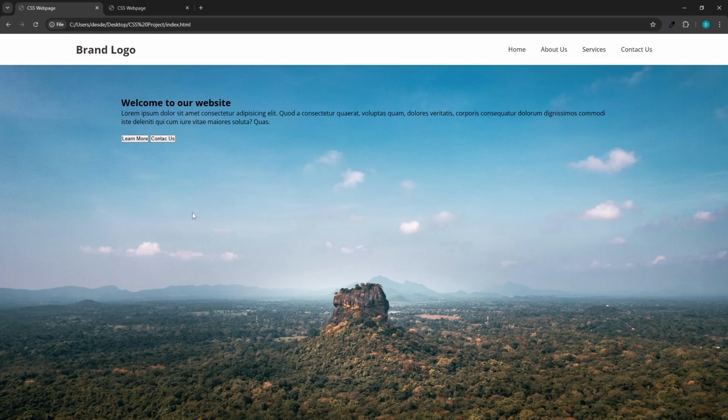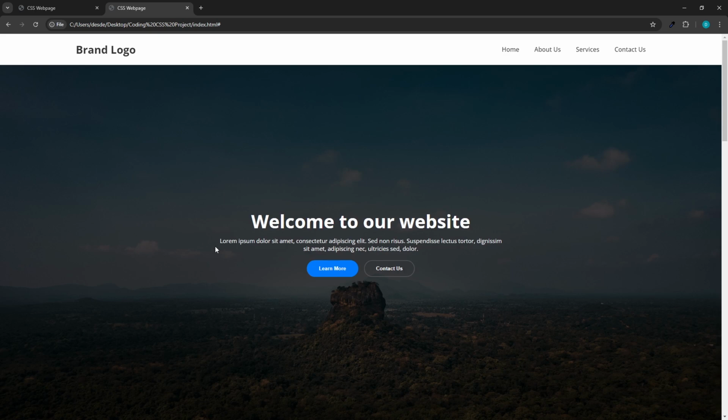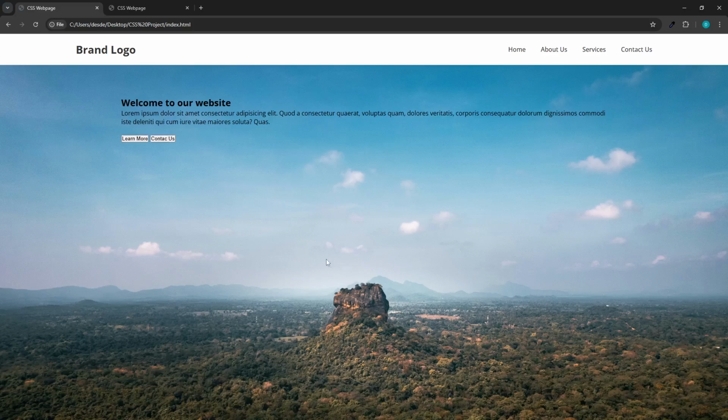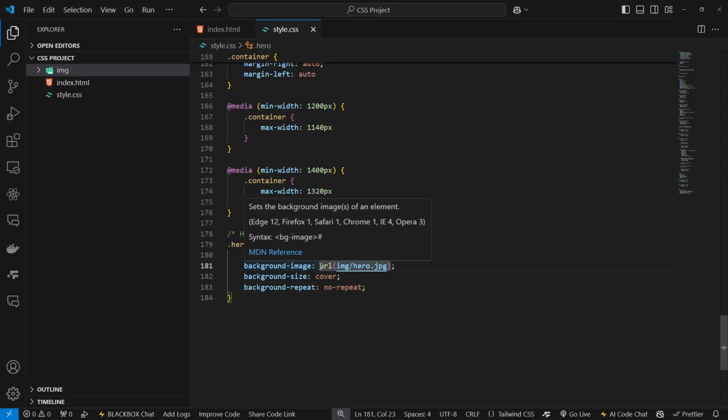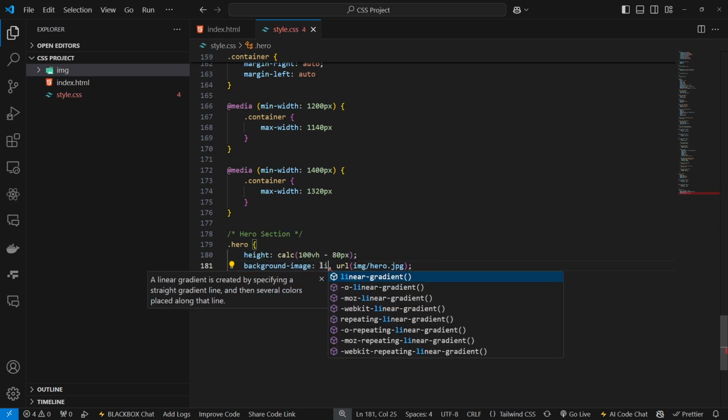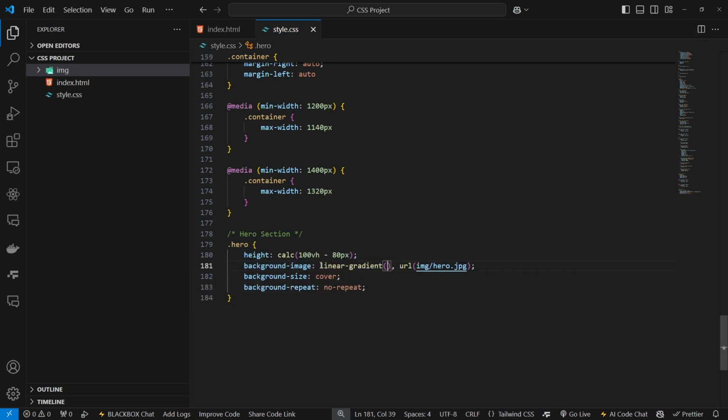So now I have our image. If you notice, there's a difference between this and that, and that's because for this we have a gradient in front of the image. To add this gradient, we can just come over here before the URL, add a comma and add linear-gradient.